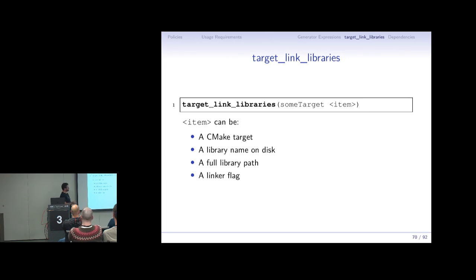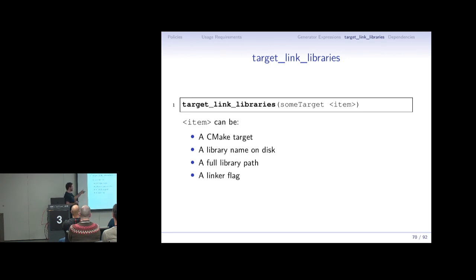For any item that you give it, CMake goes through a list of things that item might be. It'll see if that item is actually a CMake target name, so a library like libsalutation. If it's not a CMake target name, it'll test whether it's a library name on disk, such as libsalutation.so. If that's not true, it'll see if it's /opt/libsalutation.so. It'll check if it's a path. And if that's not true, it'll treat it as a linker flag and simply add it to your link line. So that's why you can use target link libraries with link options, such as no undefined.